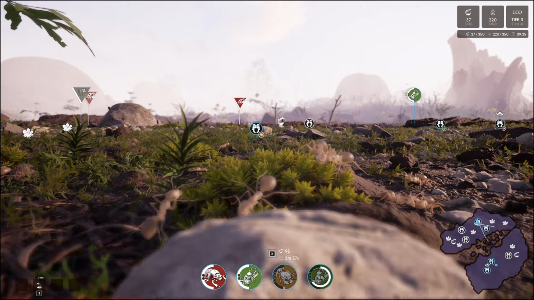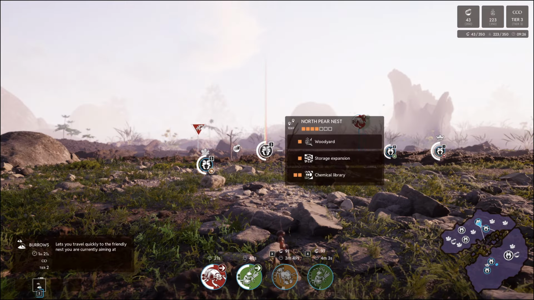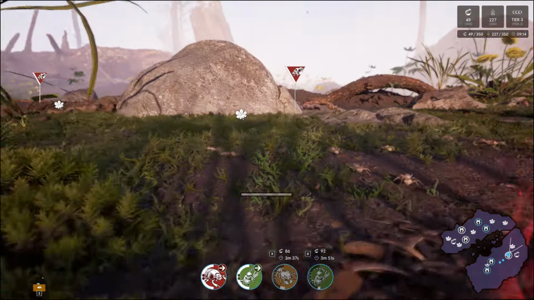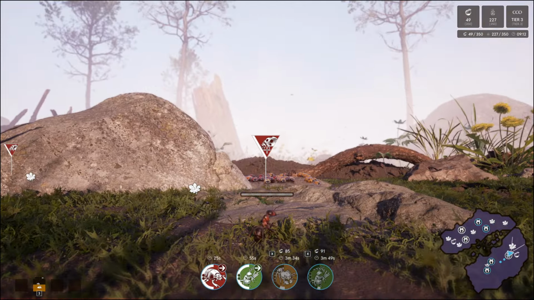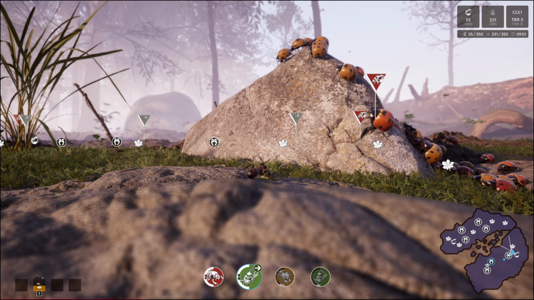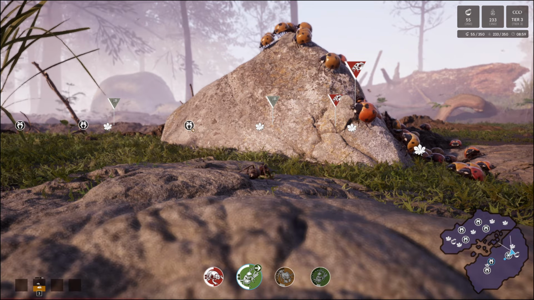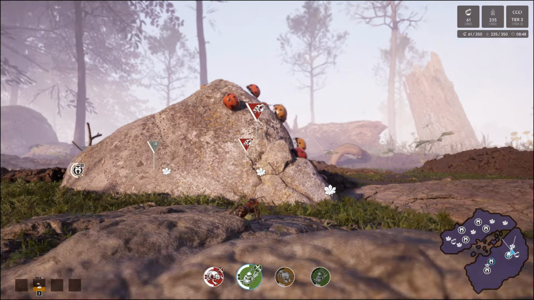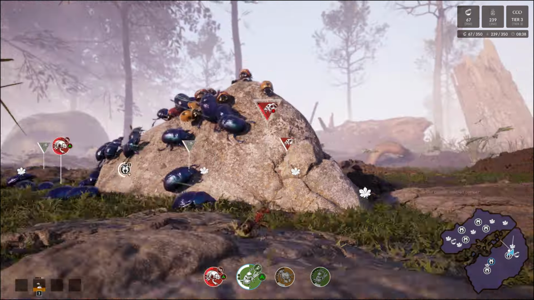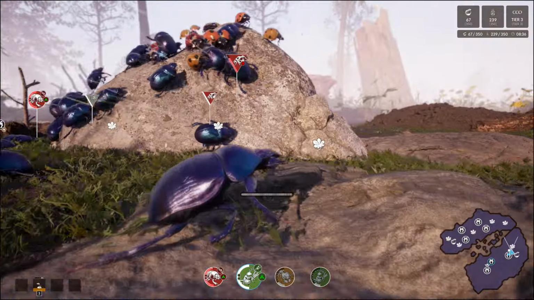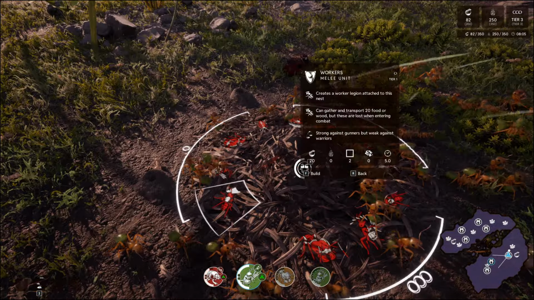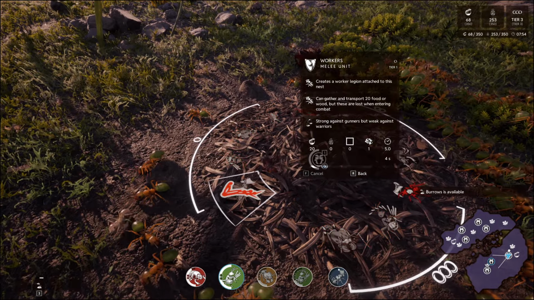And then I'm just going to travel to that nest over there. Now, this is very useful, the fact that we have the burrows to go that way and back. Yeah, we've got some ladybugs to kill over here, ladybird beetles. And that is exactly what we're going to do. We're just waiting for them to give up the high ground. Screw it, we're going in. Now they, of course, are going to give up the high ground. Spray them with formic acid. You know what we are going to do, though? One thing we can do is to grab workers. We don't need good ones.